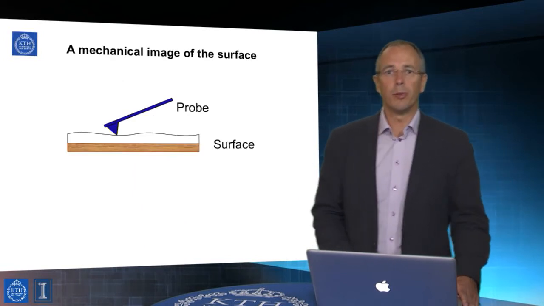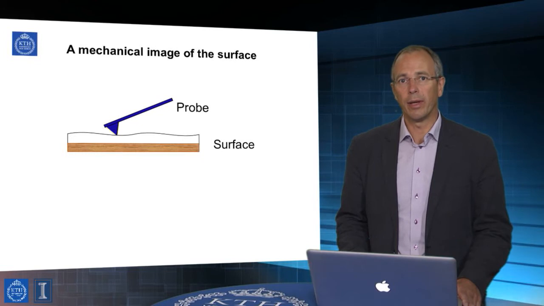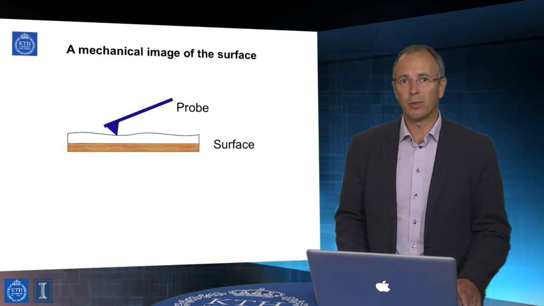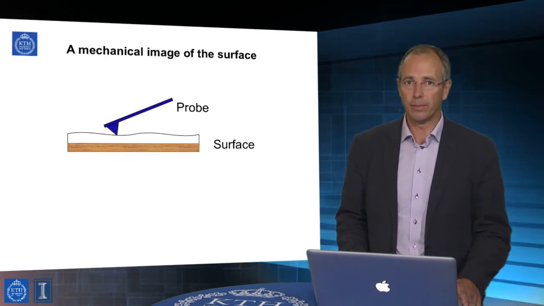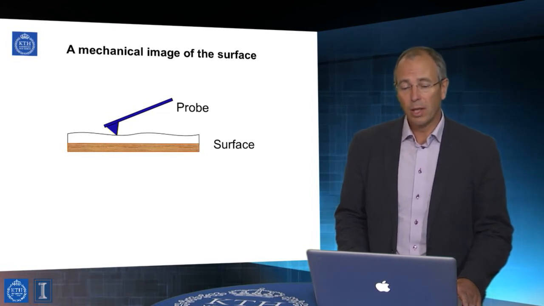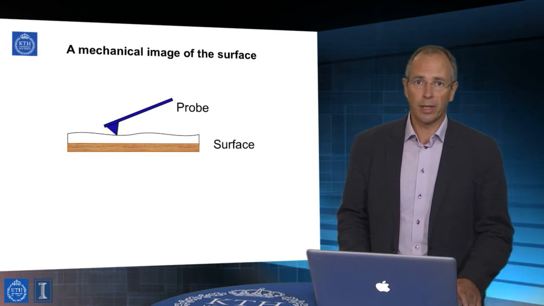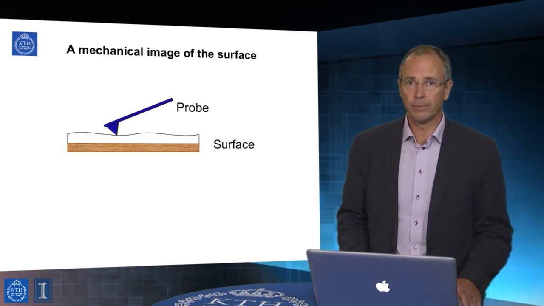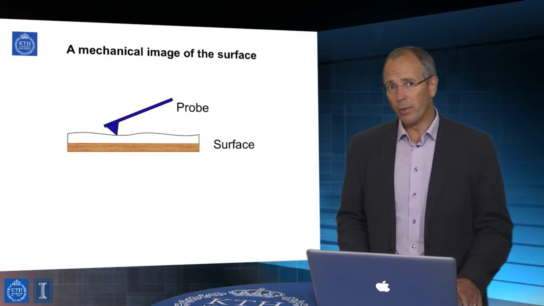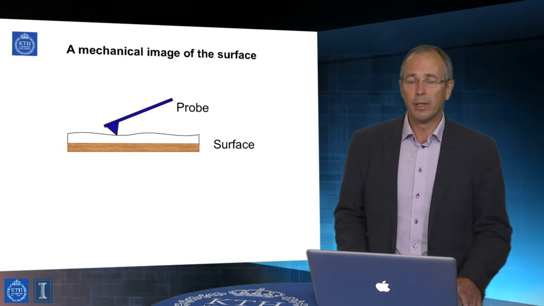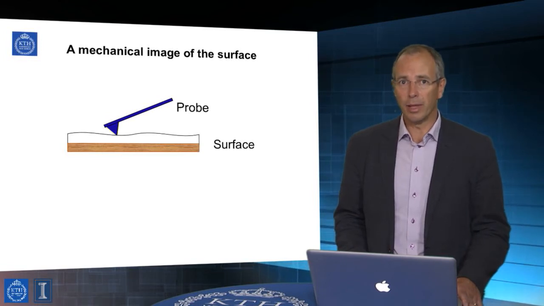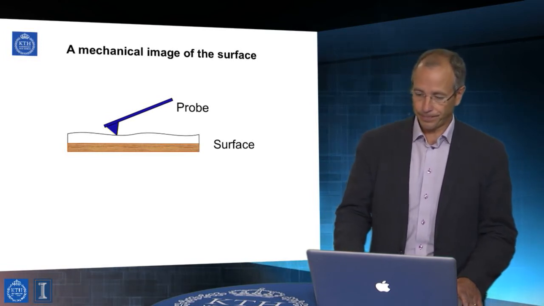So what is a scanning probe technique? In general, it's a way of taking an image of a surface which is not optical and which provides a mechanical picture of the surface of interest. So we have some sort of probe, indicated here by the blue triangle, which is scanned over a surface which essentially can be of any material whatsoever, as long as we can get it into the microscope itself. We refer to these instruments as microscopes. It's a bit of a misnomer because they're completely unrelated to optical techniques such as SEM and conventional optical microscopes.